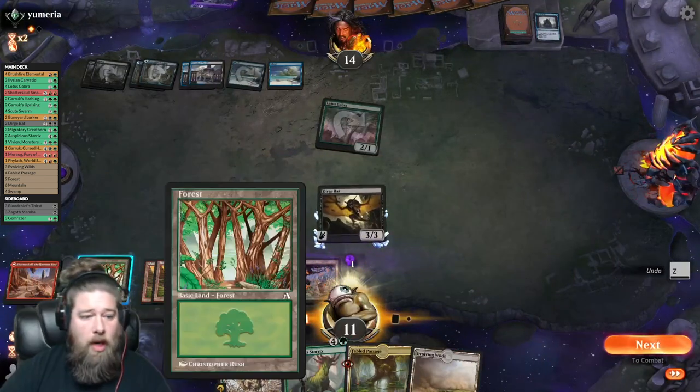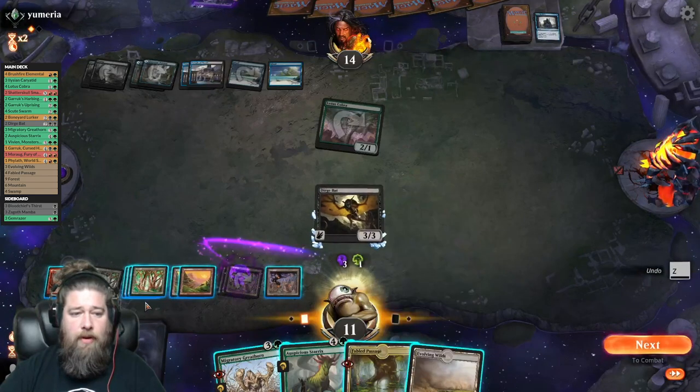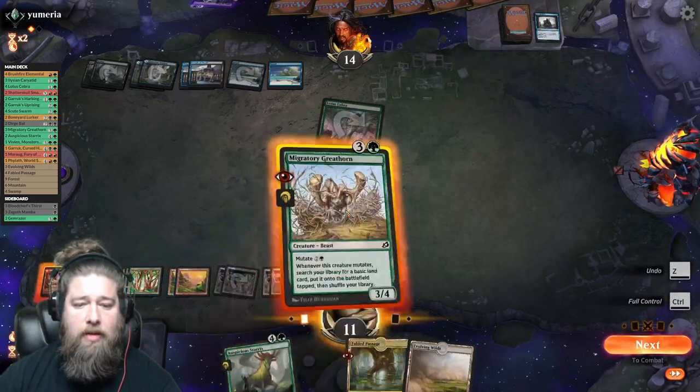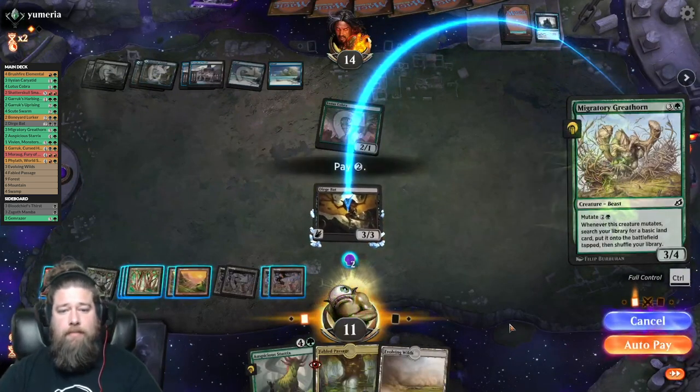We will draw more lands. Well, 1, 2, 3, 4, 5, 6. Actually, you know what? Let's go 1, 2, 3 first. Let's just mutate Greathorn on the Dirge Bat.